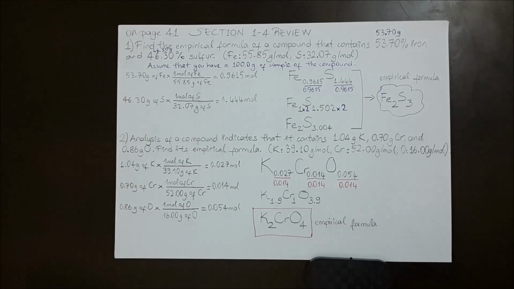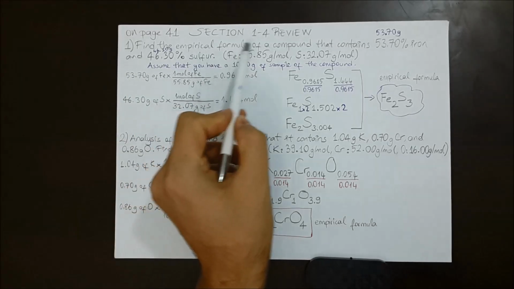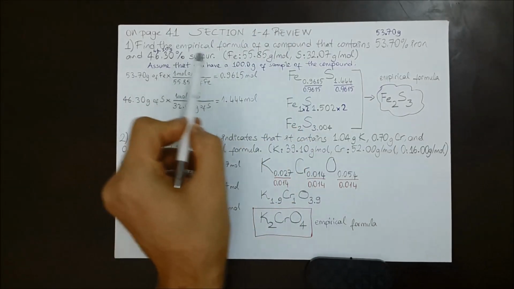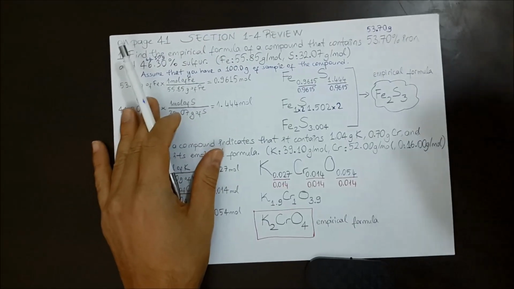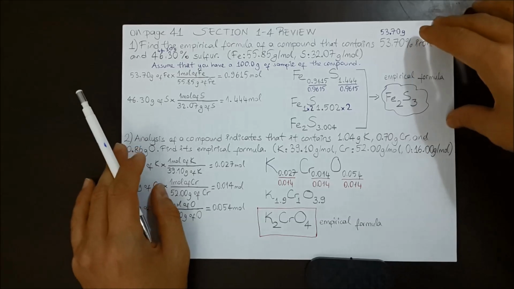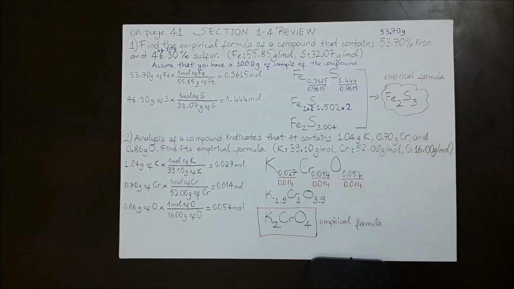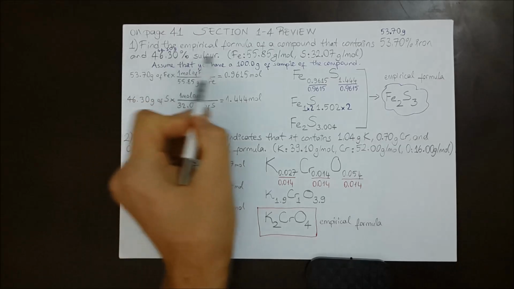In question 1, it says find the empirical formula of a compound. The unknown is the empirical formula. Let's say something about the empirical formula. Empirical formula is the simplest formula of a compound. We can only understand which atoms or elements exist and what is the ratio between their numbers. For this reason, empirical formula is called the fake formula or the simplest formula. I'm going to find the empirical formula.